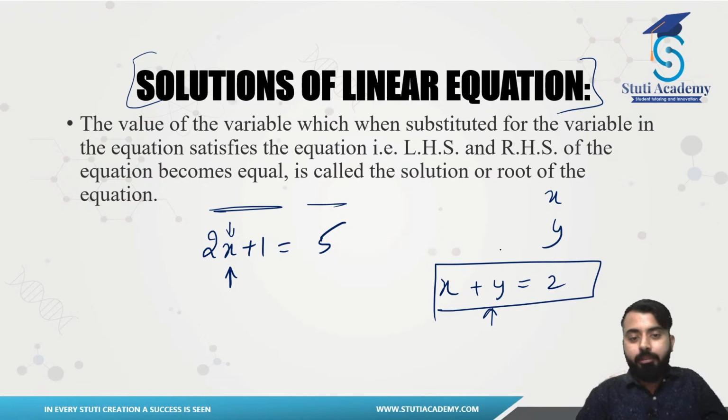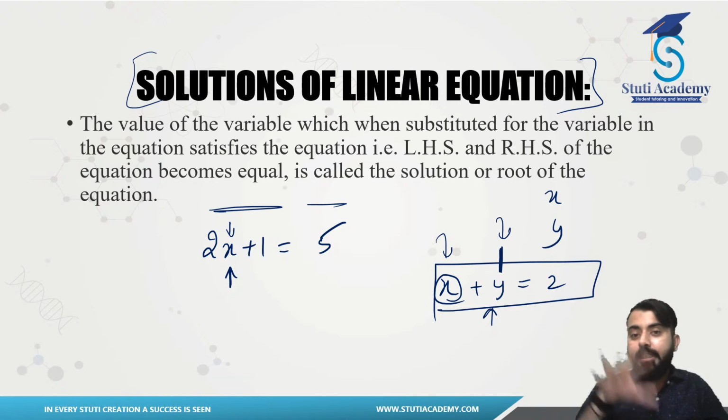For that case, we will be assuming a value of y, then we will be getting a value of x, then we will again be assuming another value of y, then we will be getting another value of x. This is how we deal with just one equation, when we have to find some solutions of the equation. So remember, if you are dealing with an equation which has more than one variable, there can be infinite solutions. There won't be just one solution. But if you are dealing with a linear equation in one variable, there can only be just one solution.